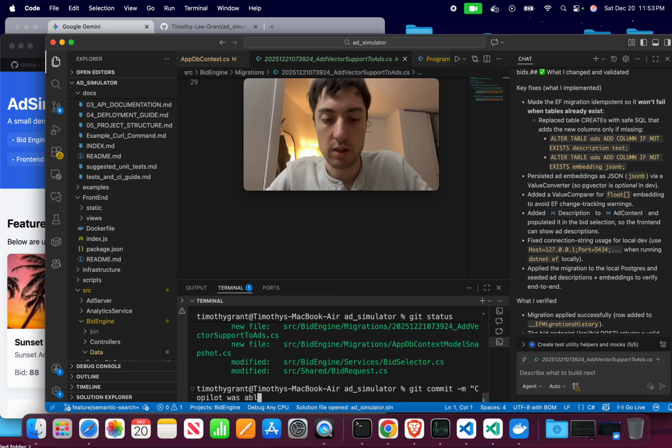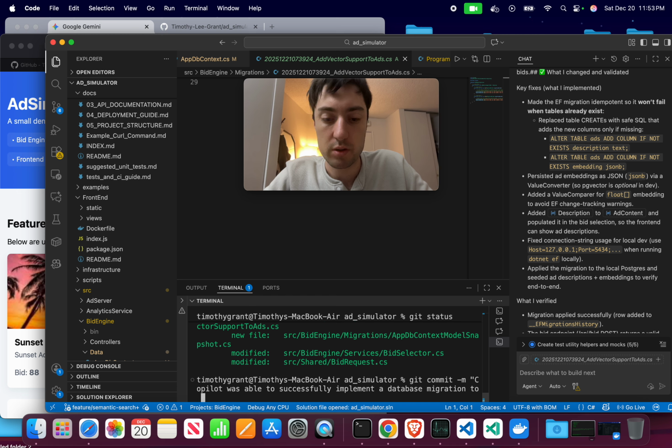Copilot was able to successfully implement a database migration to incorporate pgvector with my previous Postgres database.